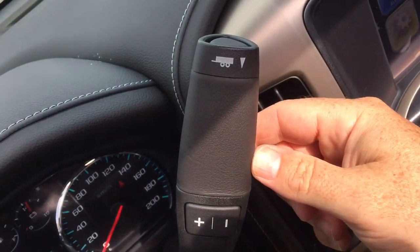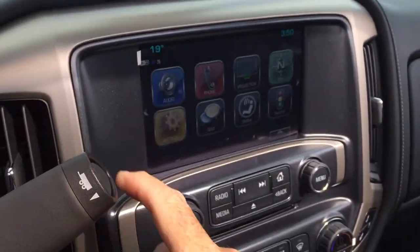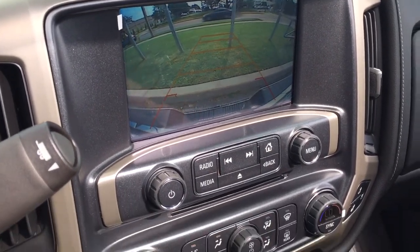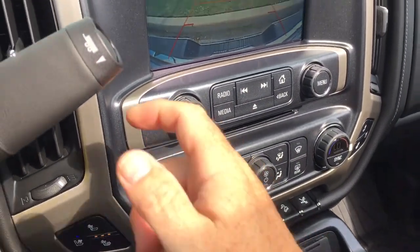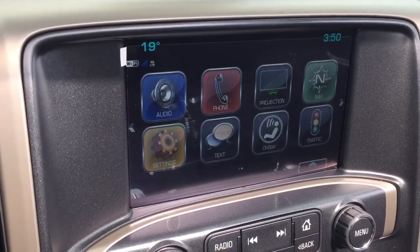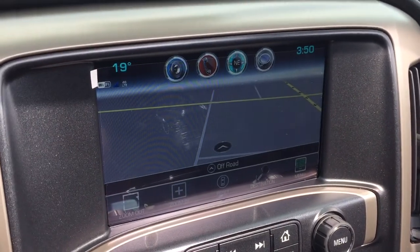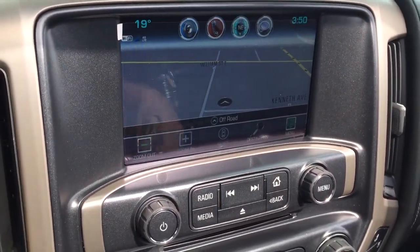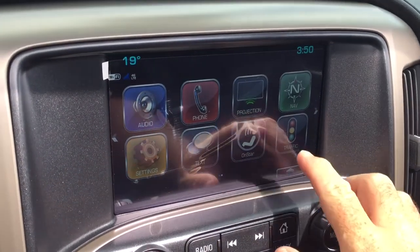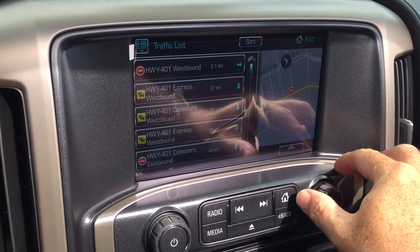Got your gear shifter with trailering mode here. And a full color rear backup camera with ultrasonic parking sensors — so as soon as I threw that into reverse, those sensors let me know I got something behind me. I also get a seat vibration to let me know there's something I might have missed. Navigation — a very quick and intuitive map, just one touch and it's all ready to go. You also have the traffic icon so you can punch that up, see where the troubled spots are, and plan your trip accordingly.